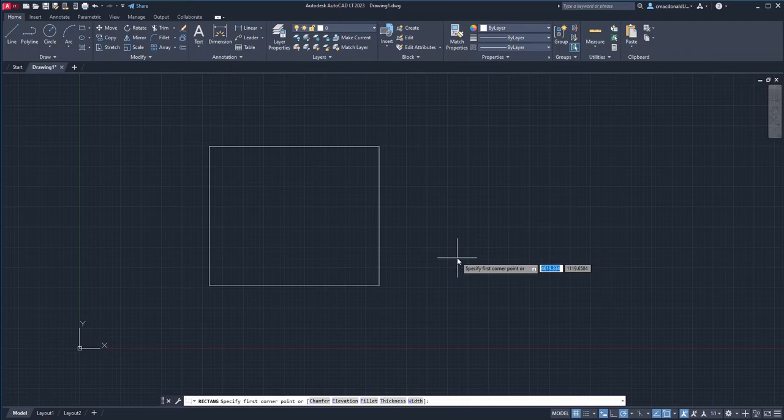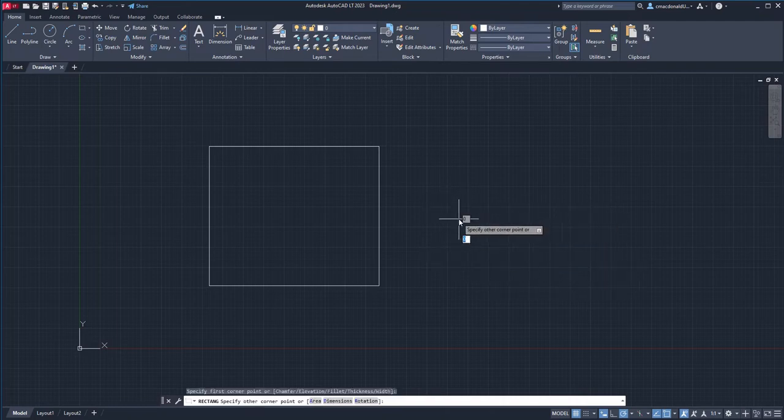Now, as you might recall from the previous lesson, if you hit F12 on your keyboard, which, for anyone who hasn't found it yet, is just above the backspace and left of the delete key, is just right here. Hitting that takes away the dynamic input, whereas hitting F12 again returns it. Let's start drawing right now. Any point is just fine for a start.